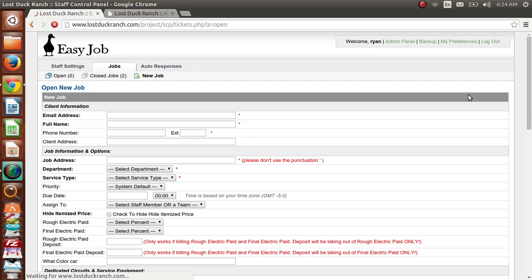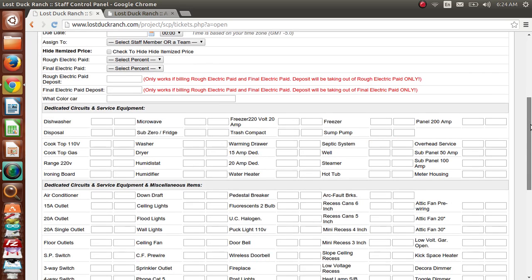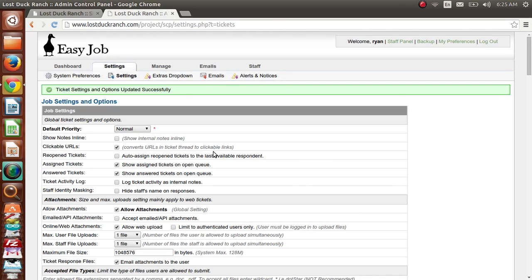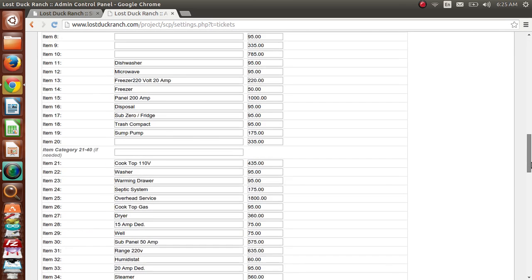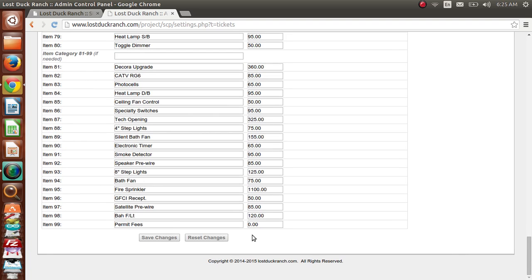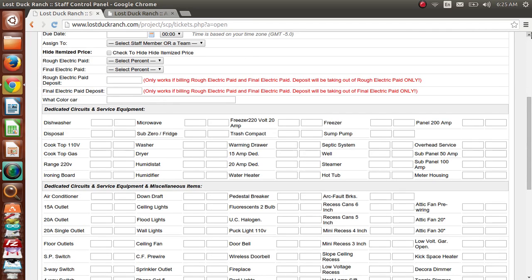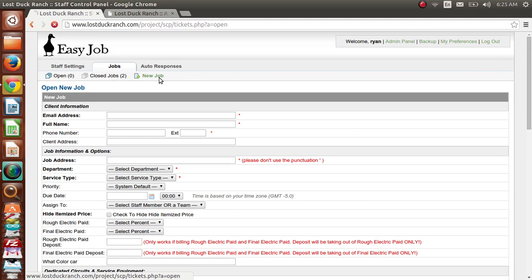Let's reload this job form. Now everything looks a little better. This one's now to 4, so you can kind of mess with it, and I think that's just because I deleted another one out of here. Yeah, it's because this guy's out of here. So if I put new item there, save changes, reload my job here.